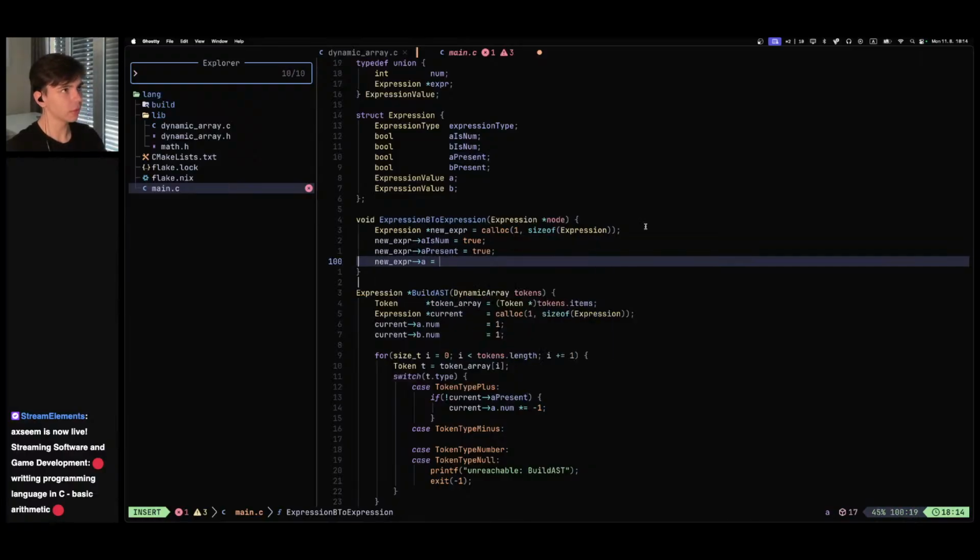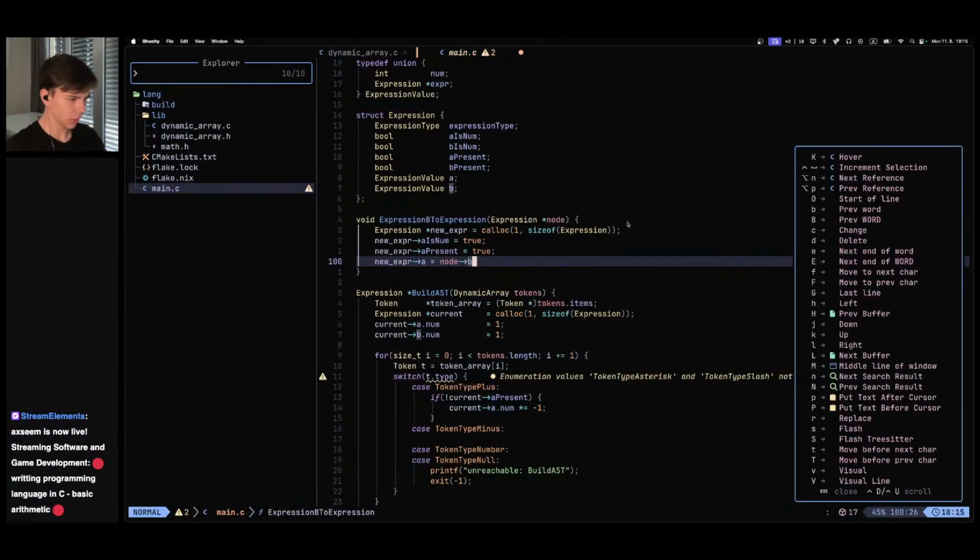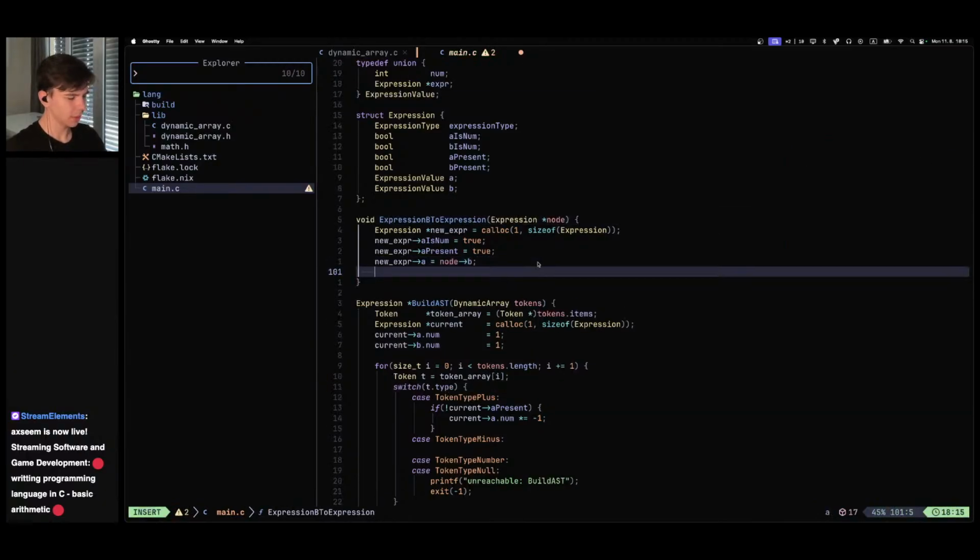And a equals node dot b. Yep. Now what are we doing after that?